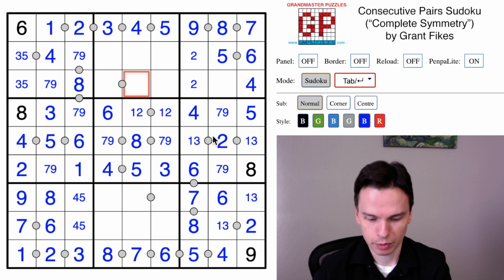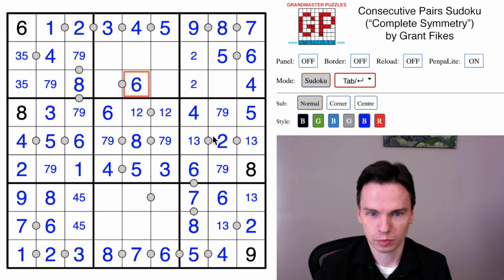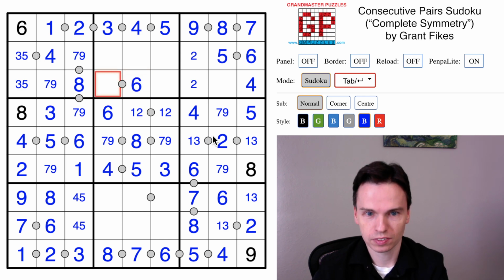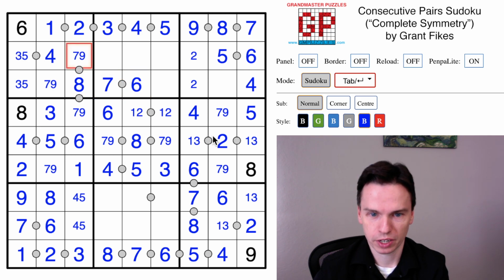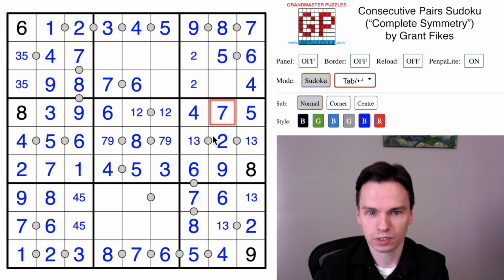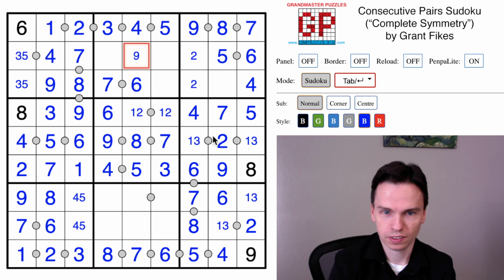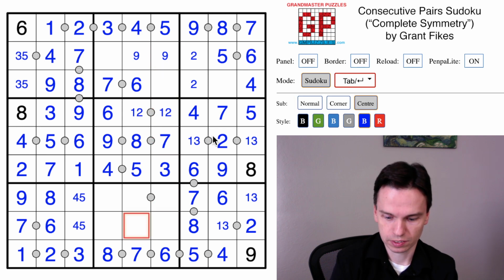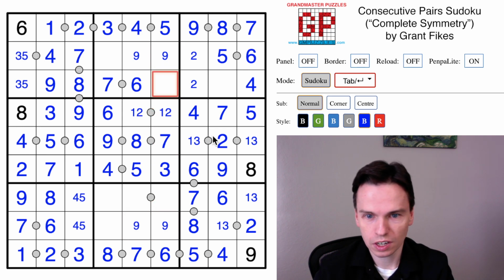This 6 is going to come back to the center, and this is the last space for a 6 in the middle top box. The 7 now is forced to be the digit consecutive to it because the 5's already in that box. That puts in 7, 9, 9, 7, 7, 9 quickly. This 7 now also interacts with the center, puts in that 7, puts in this 9. We have 2 spots left for the last 2 9s, but got a lot of progress from putting those in the grid.